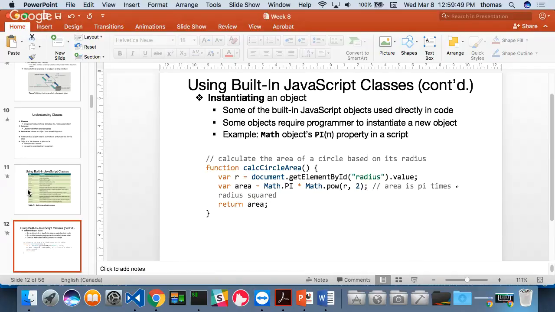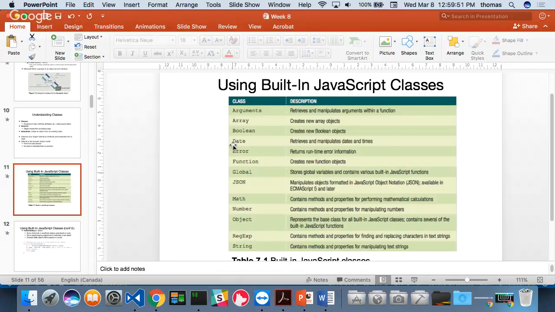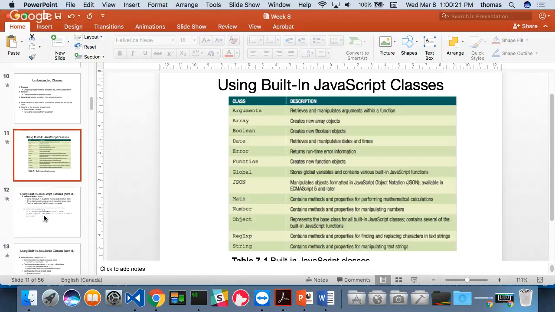By the way, if you ever want to know anything more about these, we're going to talk about a couple of them. One of them is the Date class. We'll talk about that today. And the Math class. Those two are very, very common classes to use all the time. Without the Math class, you really can't do any calculations. And without the Date class, sometimes you can't calculate things like interest and other kinds of things. It helps you with other things.